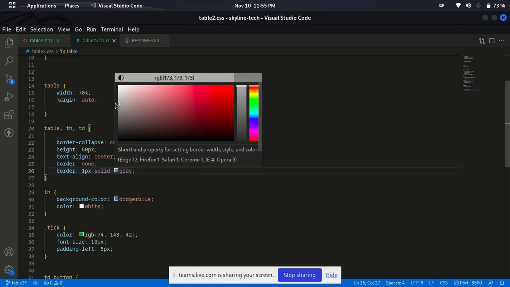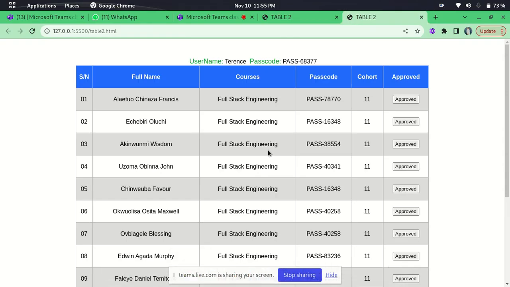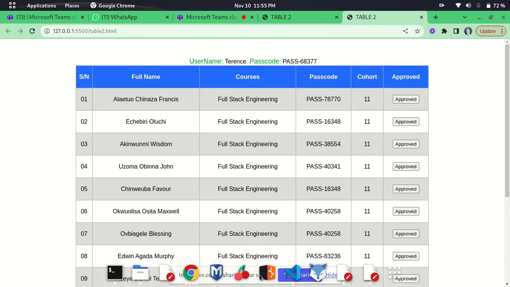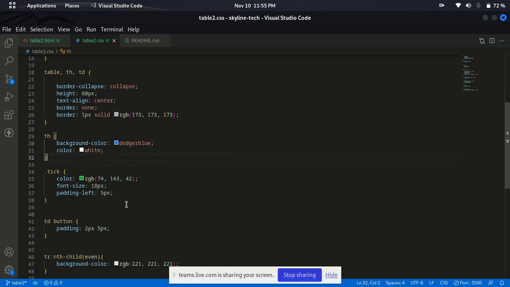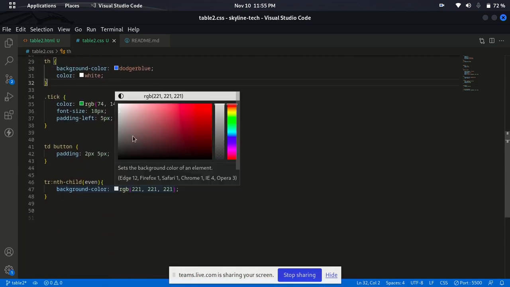Okay, Control S. I'm just trying to find a good background. Ours is thick, and even our background is still thick. Let me come here and reduce this background a little.